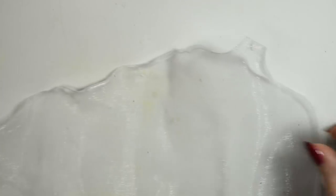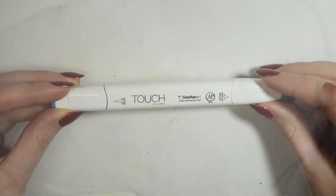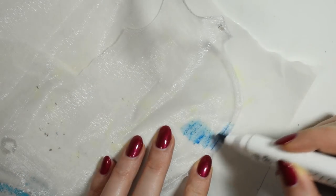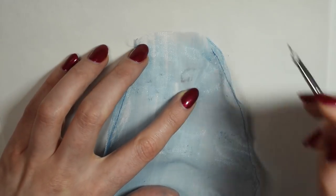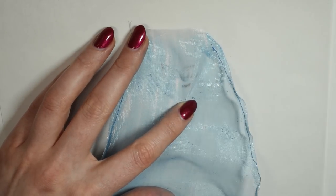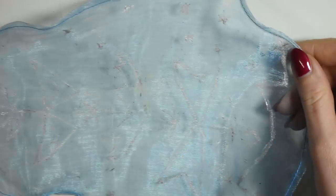For her cape or veil, I sewed it using some organza, which I just folded up the edges and sewed around it so it wouldn't fray. And since I only had white, I used a blue alcohol marker to color it, but if you have blue organza, that'd be easier. Then I used the same silver paint to paint on a pattern from both sides. And here's the finished train.